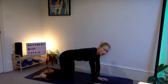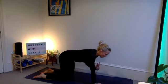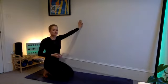And then from here, we're going to work into a bit of headstand practice. So headstands are great to go upside down, obviously, but they also bring that effect of more blood flow to the brain, okay? So it's that nice concentration and relaxation that you're going to feel, but also that strength in the neck, which we're building up here. If you've had any problems with your neck, I'm going to advise against any headstands. You're very welcome to use a wall as your friend as well, and also pillows, okay?